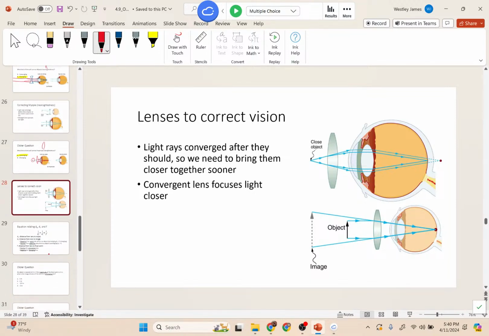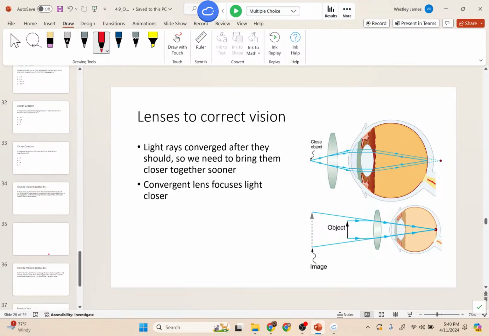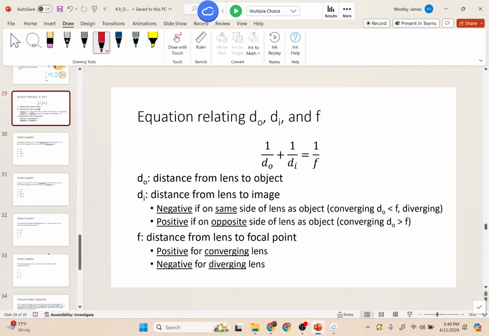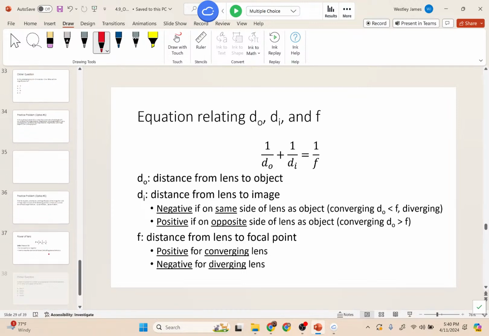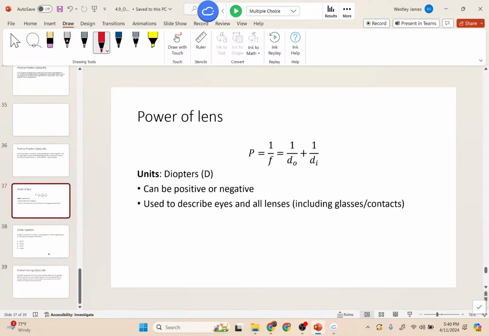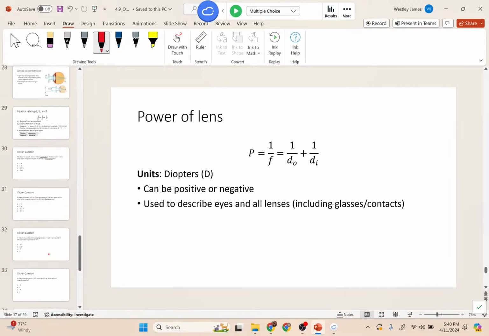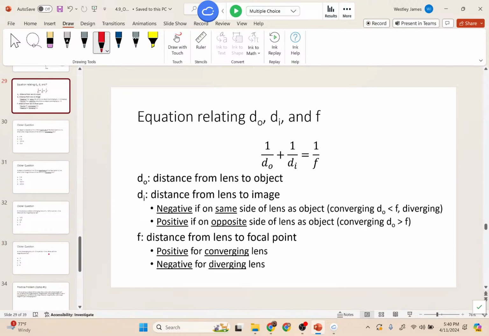Okay. So that's what lenses do. That's how they work with eyeballs. The last thing I need to teach you all is this equation. This is the last equation. Is it the last equation in the entire class? Okay, there's technically one. Here, let's make it the last equation in the entire class. We'll talk about P in a little bit. Ta-da! That's the last equation in the entire class, y'all. Yay. How exciting. We'll talk about P later on, but it just gets chucked on there.